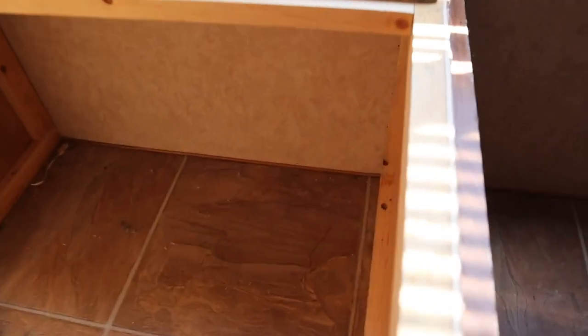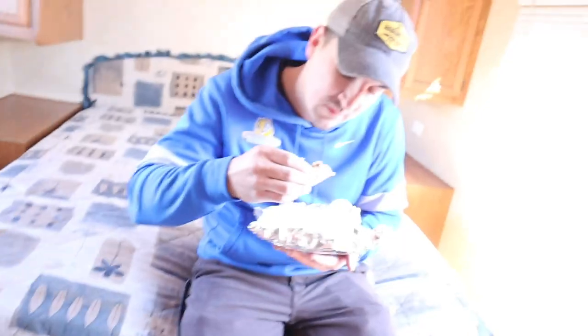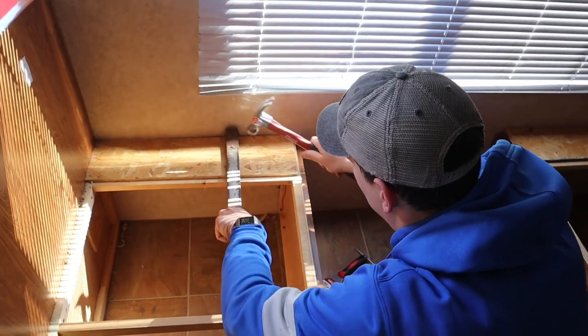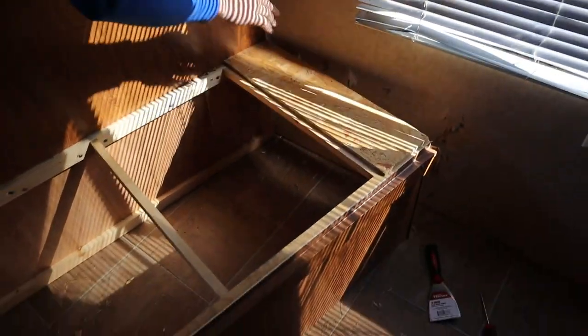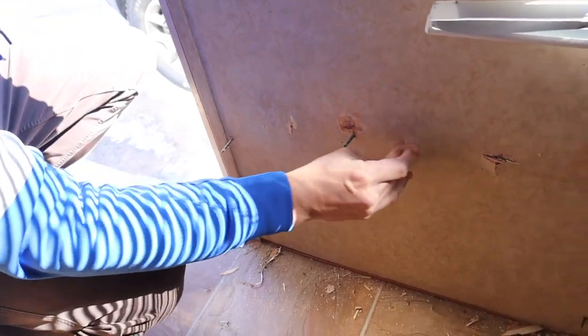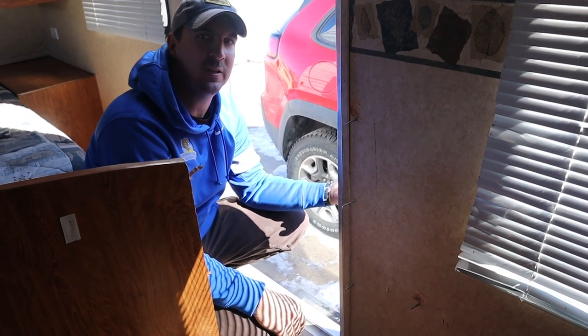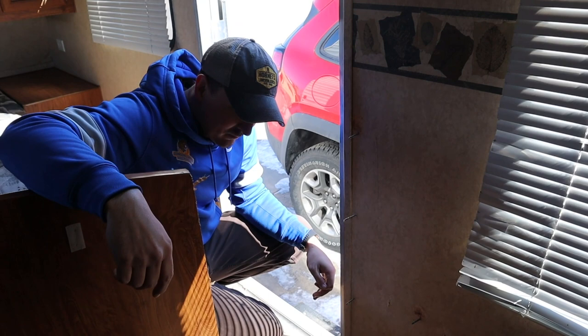There are screws coming in from the outside to the inside on the dinette, which we can't get to. We may have to rip some of this stuff out. I'm worried about making a hole in the wall. But if we do, then we fix it and put a new wall on top. The reason the screws come from the outside is they would have had to install the dinette before putting on the exterior paneling — maybe that's just how they build RVs, and that's why they're so sturdy.